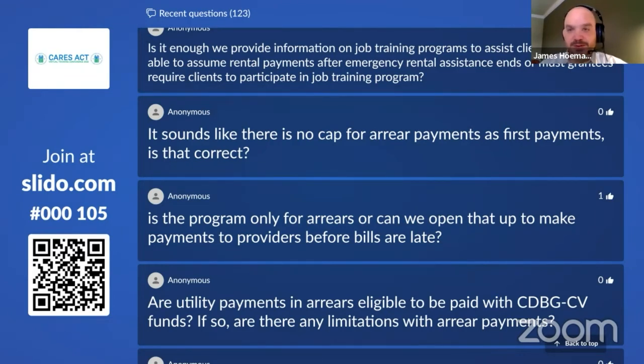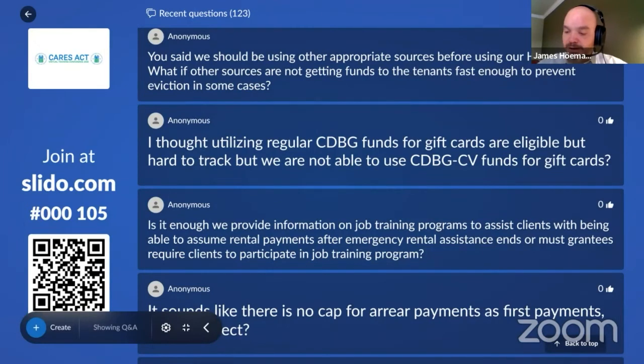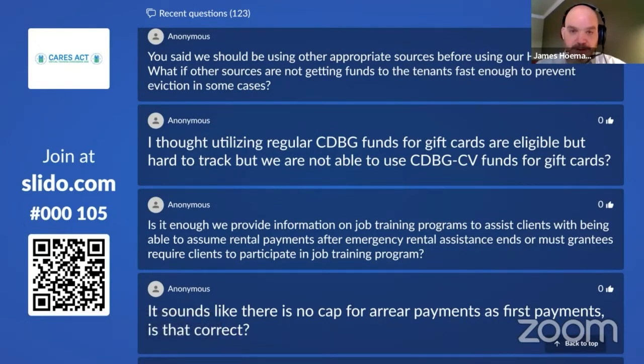And then of course this is recorded and I have no idea how many people are actually on this. And then, well, James said we could do that. And I don't want that to come up in like an audit, right? So let me take that, and that's something that we'll definitely mull over. If the individual that submitted that question, if you can email that to me, if you want to identify yourself, feel free to do the same thing or go through your HUD field office and let them know that the Entitlement Communities Division is taking a look at it, and then we can get back with you personally on that as well.